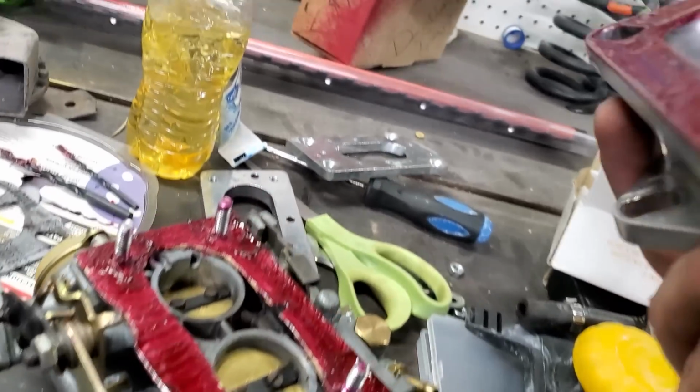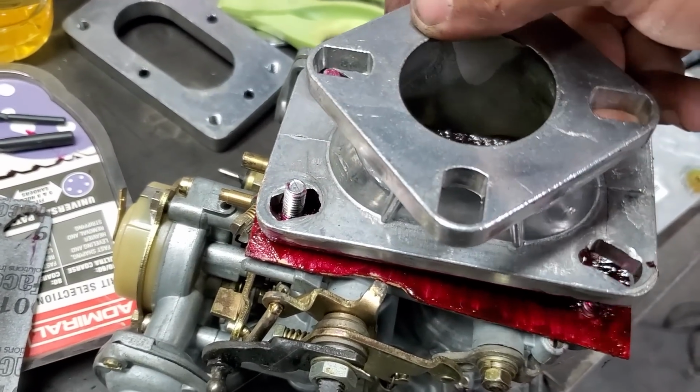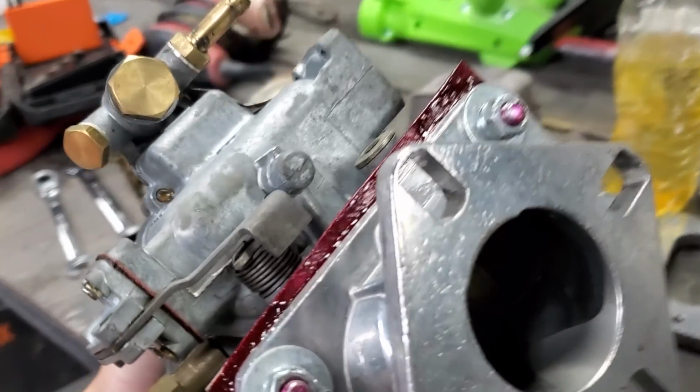What I did to fix this problem is I got some Permatex ultra tacky gasket dressing or something. I use Gasket Cinch now because I like the color better. It's clear instead of this bright red kind of blood color, and it worked. They both work the same way. Basically, I made a new gasket out of some gasket material that sealed better than the one that came with the kit, and then covered every surface, every mounting surface with this Permatex stuff, and mounted it all back together.